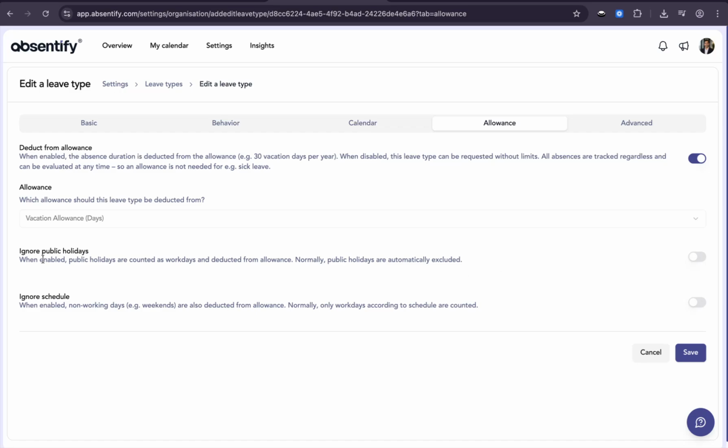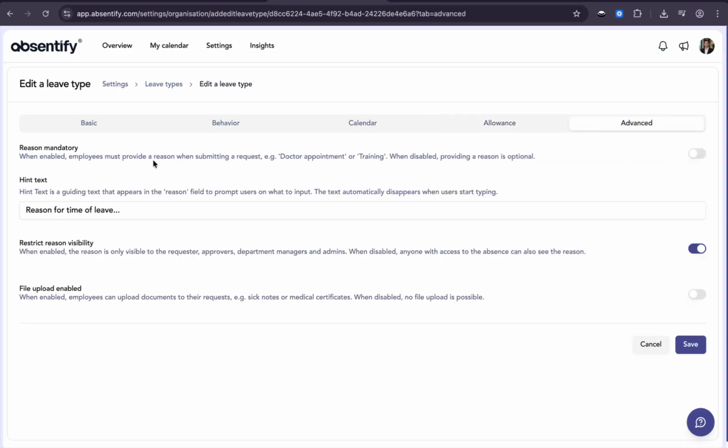There are further settings for ignoring public holiday and ignoring a user's schedule. If you want it, you can activate it. In most cases, you don't want that a public holiday is counting and is deducted from allowance.